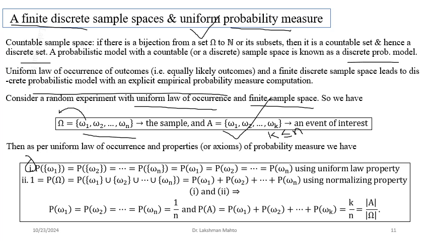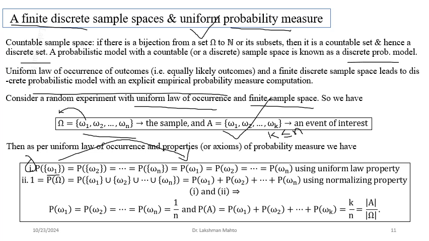So directly in the form of omega 1, we can't say that it is an event, because whenever we write an event, it is set-theoretic in nature. It must be a set or subset of the sample space, and a set we always denote by curly brackets. So when you say omega 1 is an event as well as an outcome, you have to put curly brackets. But we don't have to bother much. We can simplify this notation for your application perspective. By default we consider that omega 1 defines an event containing only the outcome omega 1.